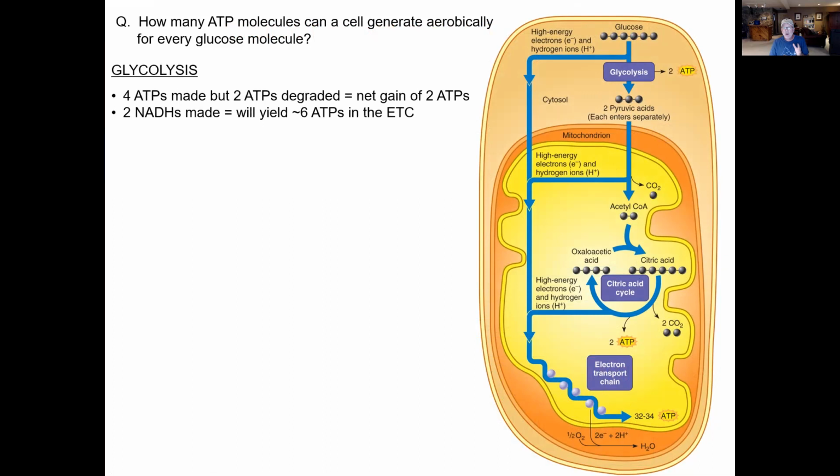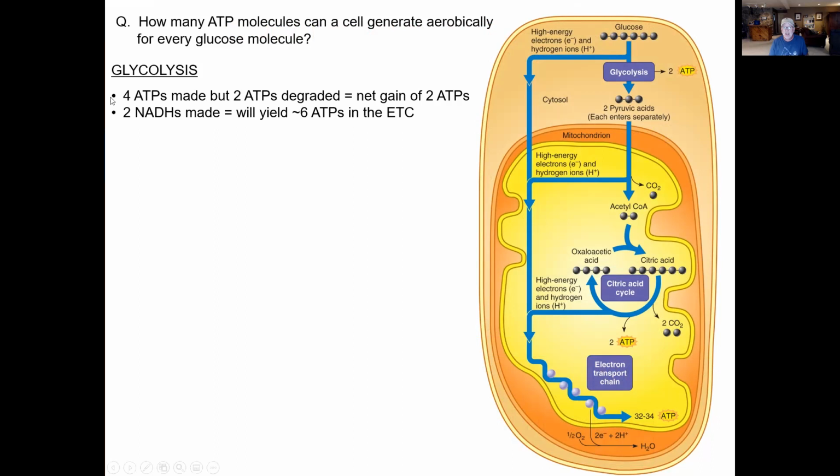Let's summarize what we have in glycolysis in terms of what's being made. I'm not worrying about all the different reactions. I'm not concerned with all the names of the intermediary products or anything like that. I just want to know, what do I start with? What do I end with? What do I make along the way? You can go back and review that, but here's a summary.